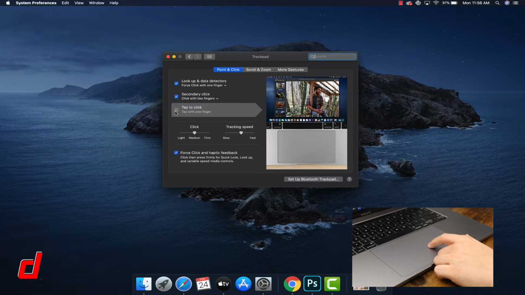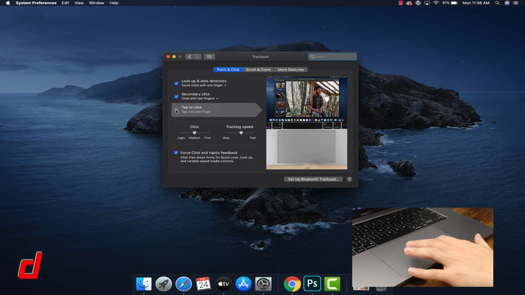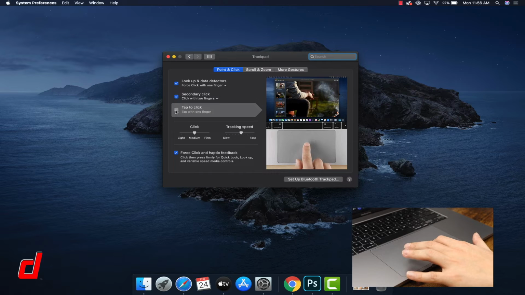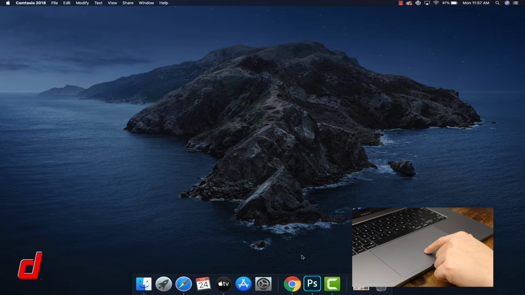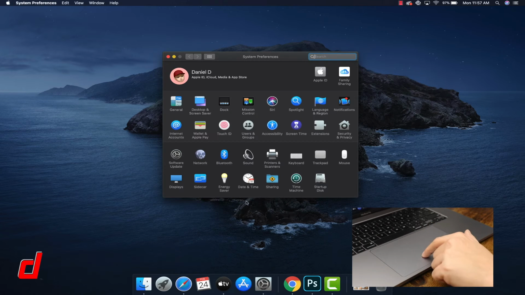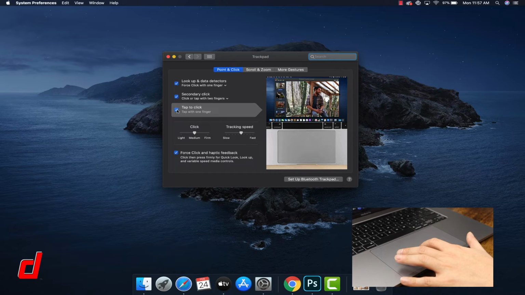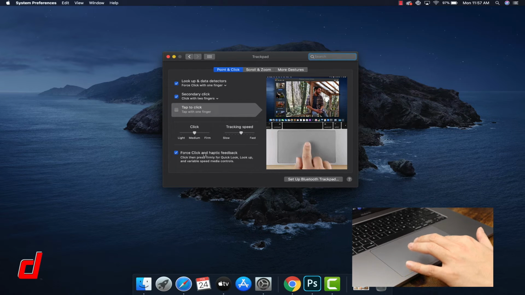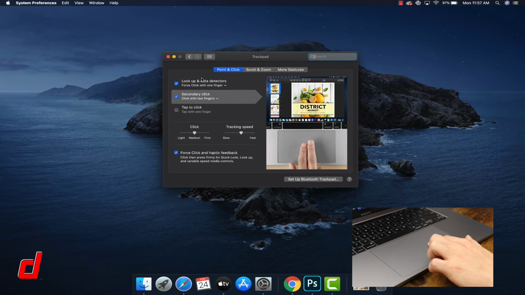Now, if you were confused and you thought that force touch was actually just clicking and you wanted to turn your trackpad into a tap, that's actually this feature. So now that I can use it, I can just tap to close things. I can tap to open them, and it turns your trackpad into a tappable trackpad. So that's force touch down here, force click and haptic feedback. That's tap to click.